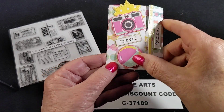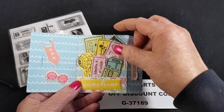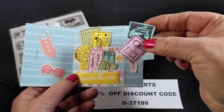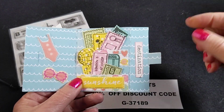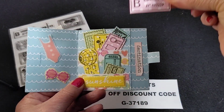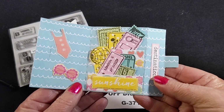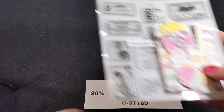So I made that folder, and when you open it up, you can see here, I stamped all of these images on colored paper, and I used my scissors that are like a stamp edge to make little stamps. So when they're journaling in their diary or their journals or whatever, they can have these little embellishments that they then can stick on their pages as decoration. So I basically added 2 pockets so that they could house the stamps inside. So I thought that was kind of a cute little gift to give to a traveling friend.